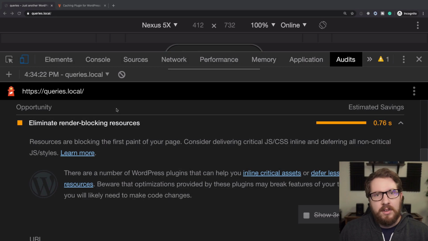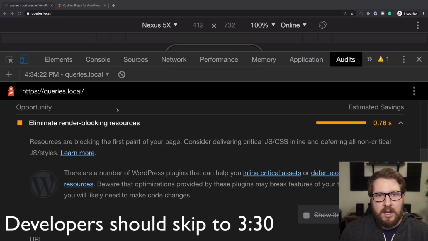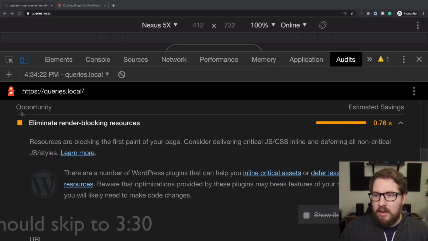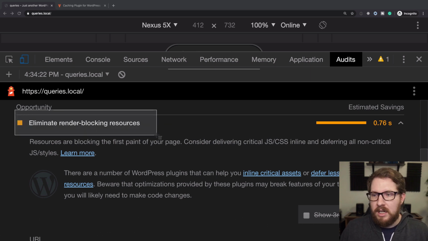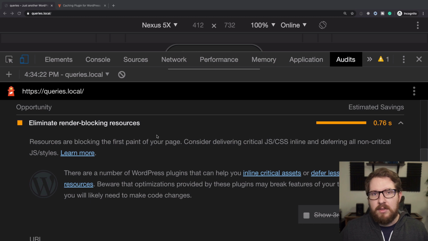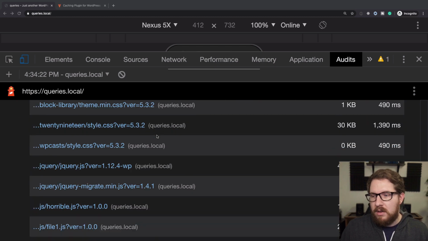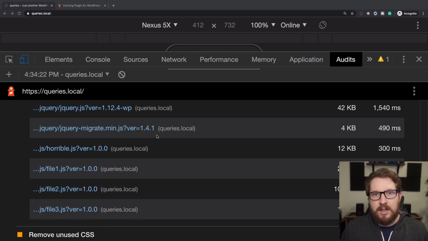All right, so if you don't know how to code, let me walk you through really quick how you can do this with a plugin. If you are seeing the error like we're seeing right here on my screen, it's going to be telling you that you have render blocking resources on your web page and it needs to be deferred. And so I'm going to walk you through how to get that list either completely gone or drastically reduced.